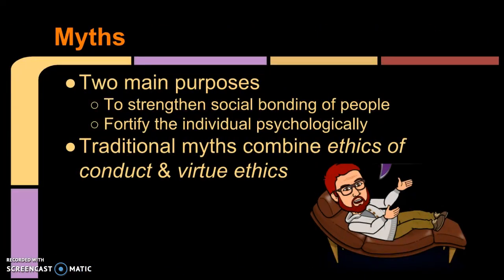Another notion of didactic stories is myths. So there's two main purposes in myths. One is it strengthens social bonding of people, so you feel more connected to your culture or community. In addition, it fortifies the individual psychologically, so you get sort of justification in the ways you think, justifications in the ways you believe. Traditional myths combine ethics of conduct and virtue ethics. Sort of a way of saying, look, these are the virtues, these are what make you good people, and these are the conduct or the actions that make you a good person.